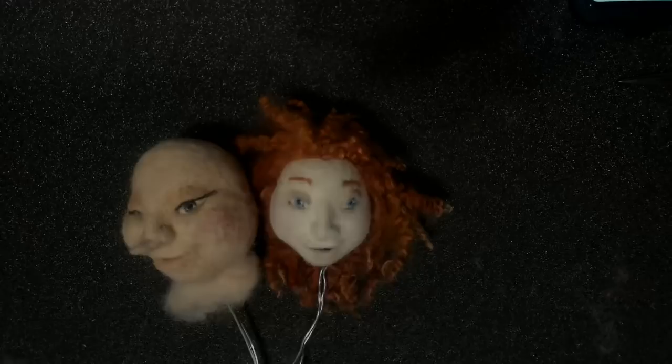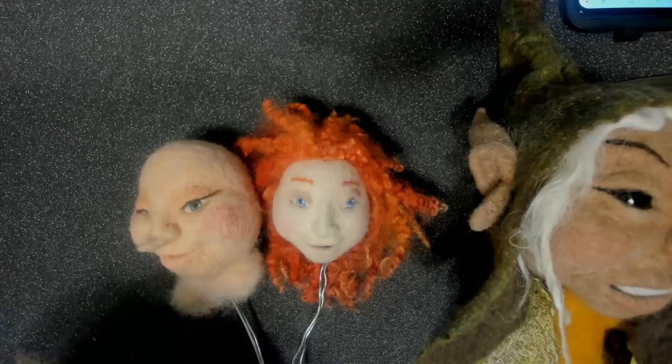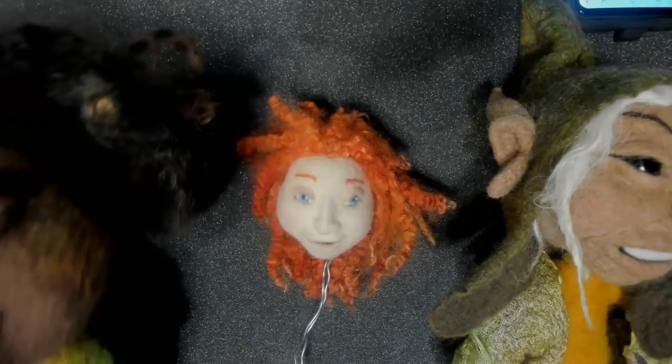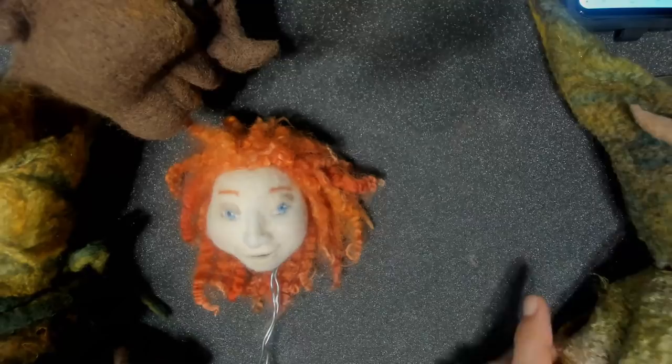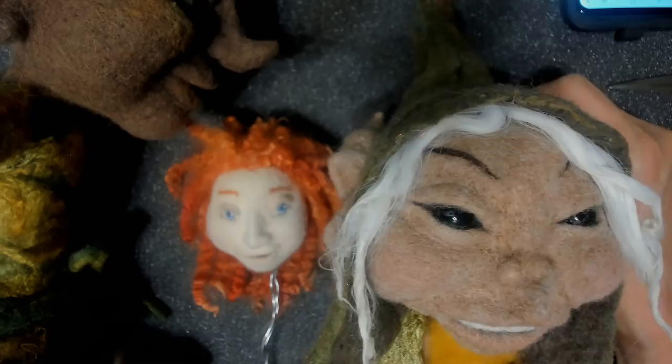So just a quick note on eyebrows, and I'm going to pull in a few different dolls. She doesn't have eyebrows, so we'll give her eyebrows, although I don't know what color her hair is yet, so I usually decide the hair color first. So Jax has a little bit bigger eyebrows, and I used the same fiber that I used for his hair. That's one consideration, is use the same fiber for eyebrows that you use for their hair. And this little girl is the same. I used the same fiber for her eyebrows as I did for her hair. It's easy to make eyebrows too big, so play with that and how it impacts your doll. I have some dolls with no eyebrows at all. When you get to a Santa or a bearded someone, usually they're a little bit bigger and a little more pronounced.